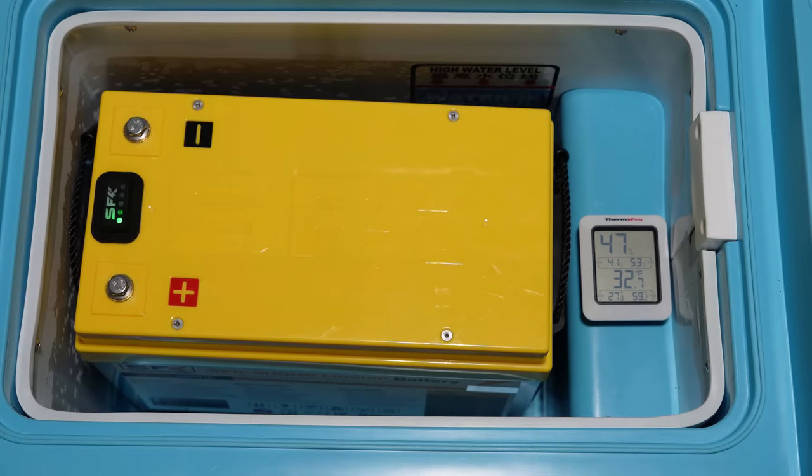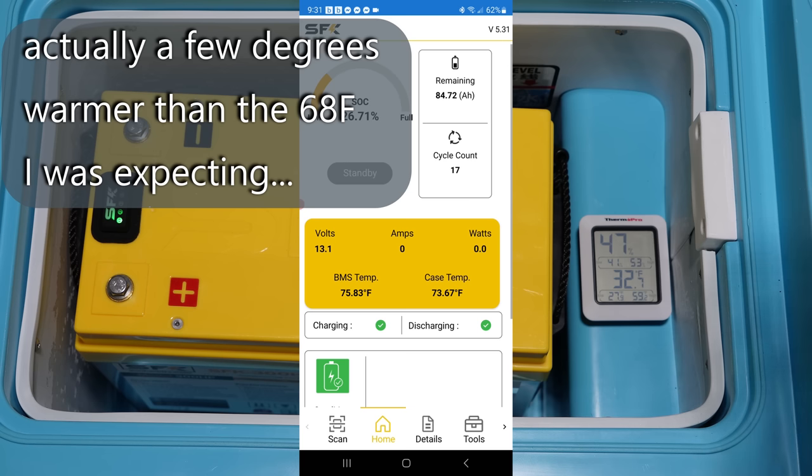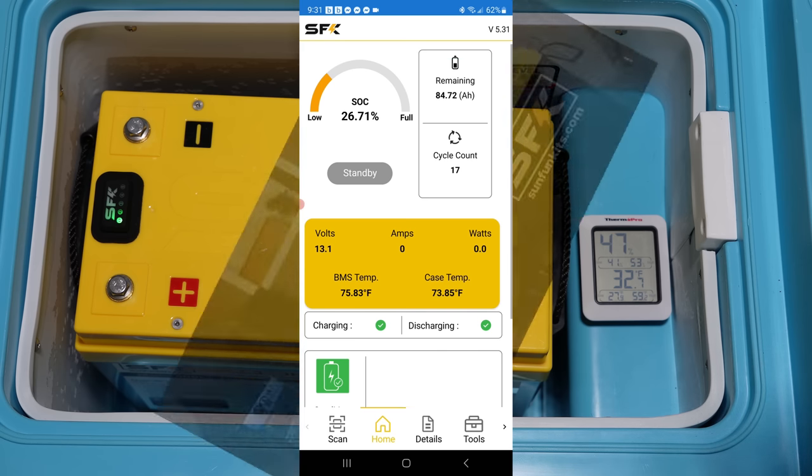All right, it has been pretty much exactly 8 hours. You can see the thermometer down here is reading 32 degrees. If we look at the app here, we're currently reading 75 degrees at the BMS and just a little over 73 degrees on the case temperature. So it's doing its job at holding its target temperature, and we have 84.72 amp hours remaining. I have to do some math to figure out how much we used on average per hour over these 8 hours. We started that test at a little over 116 amp hours and ended it with a little over 84 amp hours 8 hours later. So that's about 4 amp hours per hour consumed in heating mode 1 in an approximate 20 degrees Fahrenheit ambient environment.